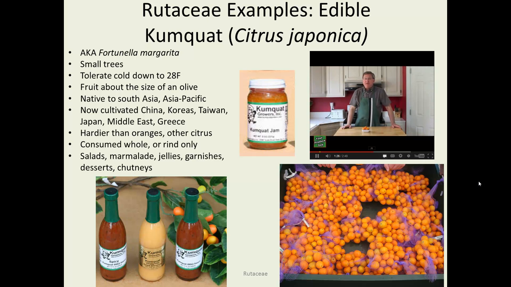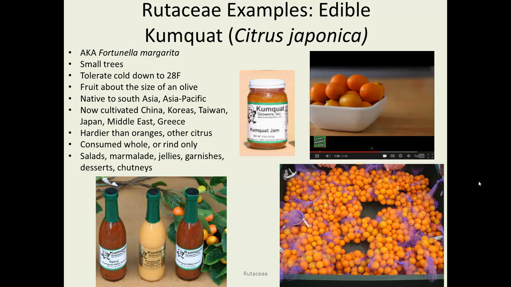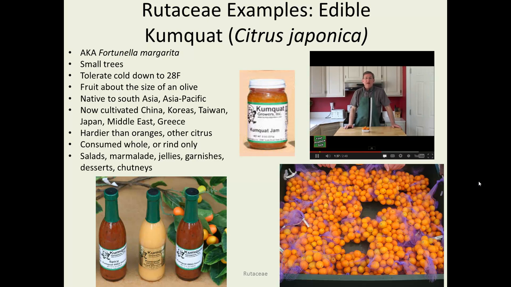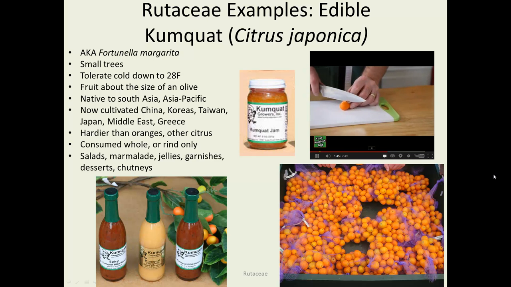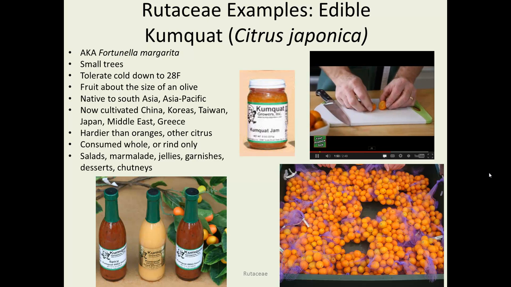Like other members of the citrus family, kumquats are very high in vitamin C. And because they're so tiny, they're almost like vitamin C pills, if you would. Just pop a couple of those, chew them up, and you'll have a good percentage of your vitamin C for the day. Kumquats, an old and interesting fruit. How the center is sour and the skin is sweet.